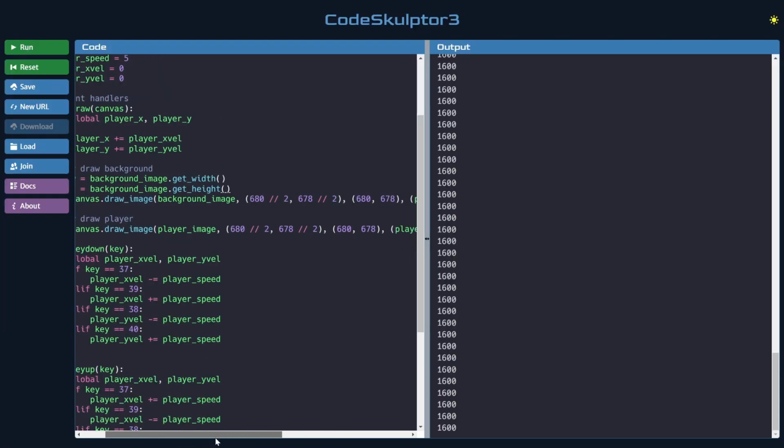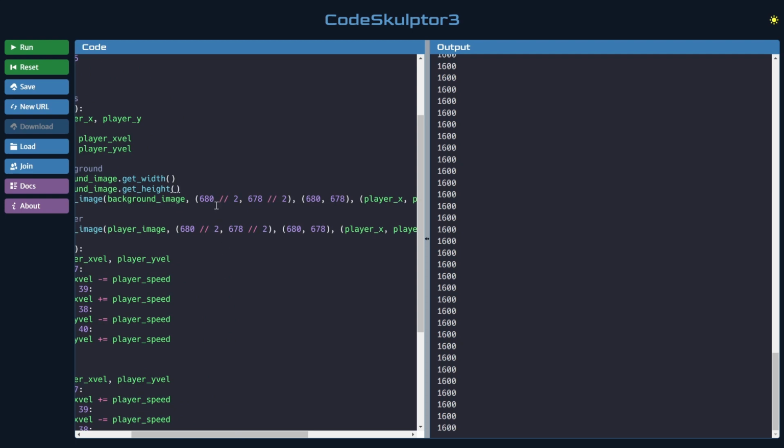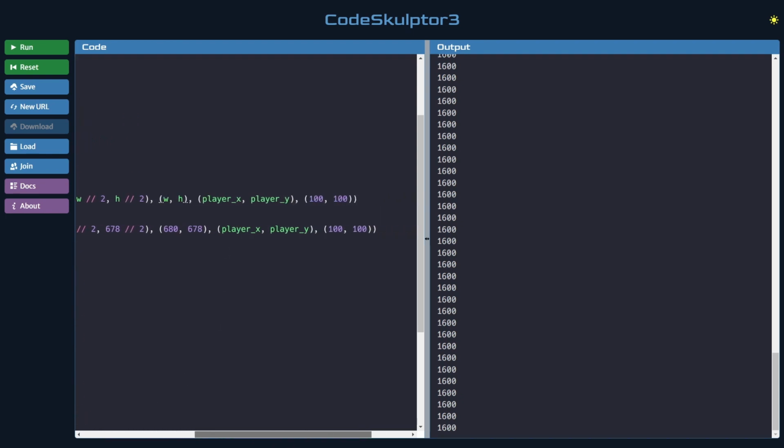Then in here, all I have to say is, instead of the width and the height, I can just put W, H, W, H, and we want to draw this in the middle of the screen, which will be, for me, 450, that's half of 900, and 300, I think. Well, we'll find out if it's wrong pretty quickly.